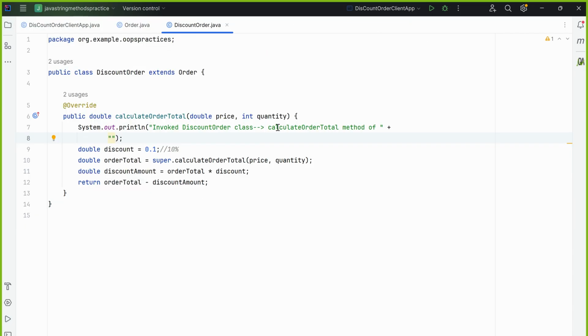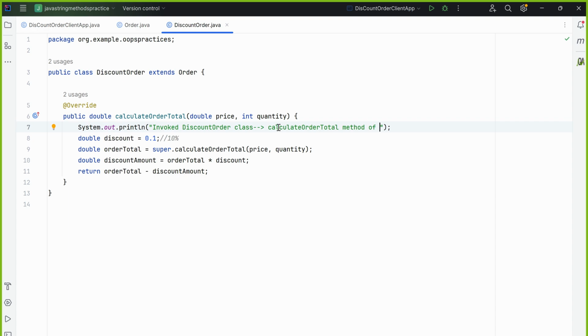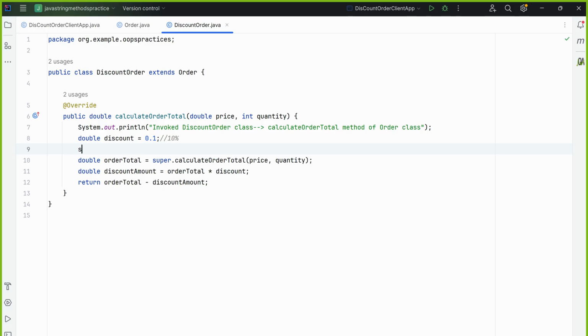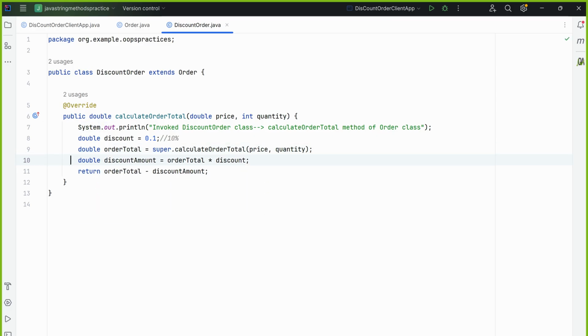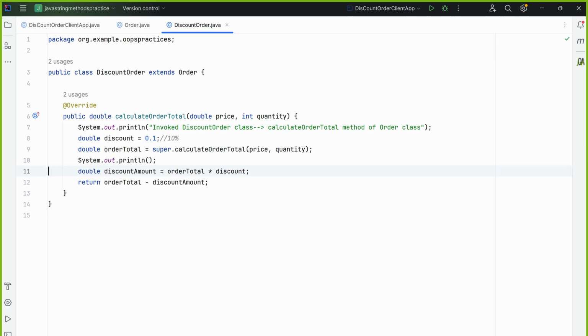Let me maximize this screen. I'll take this out here and I'll say the order total is, order total.